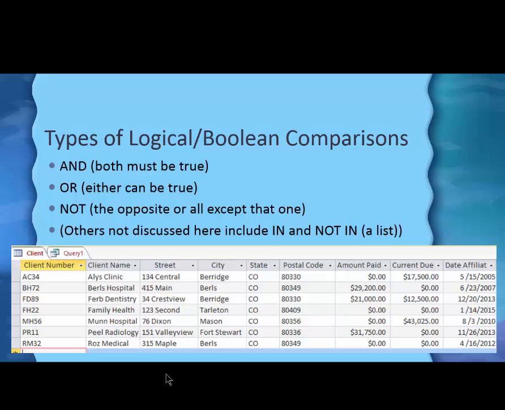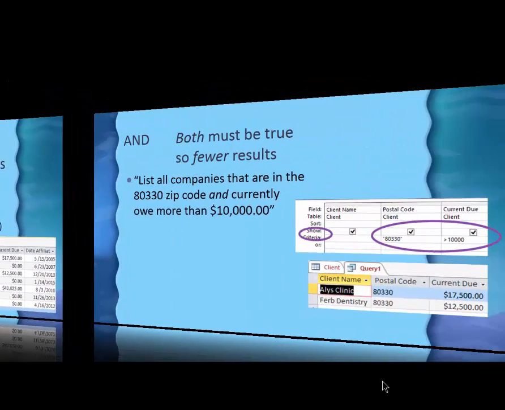Looking here, we might look for all clients who have a postal code of 80330 and have zero amount paid. Well, there's only one of those, and we would find that result. See, the other one, 80330, had more amount paid.